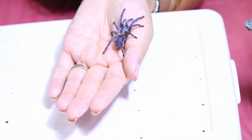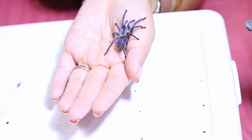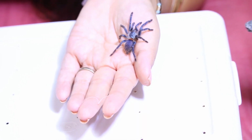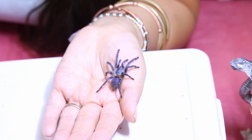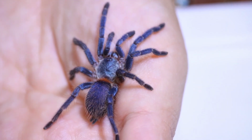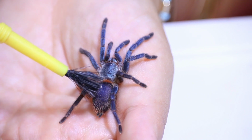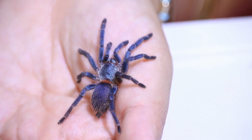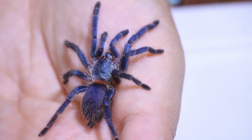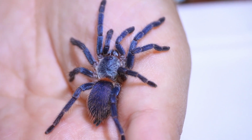So this little darling is another colorful dwarf species which resides in Brazil and Bolivia. Of course, I love it for the very obvious reasons that it has these beautiful rich sapphire tones. It has the bright blues, the dark blues, and then kind of some deep rusty red colors. And I just think it's really incredible. This animal has taken me forever and a day to grow up, but it's been worth it.